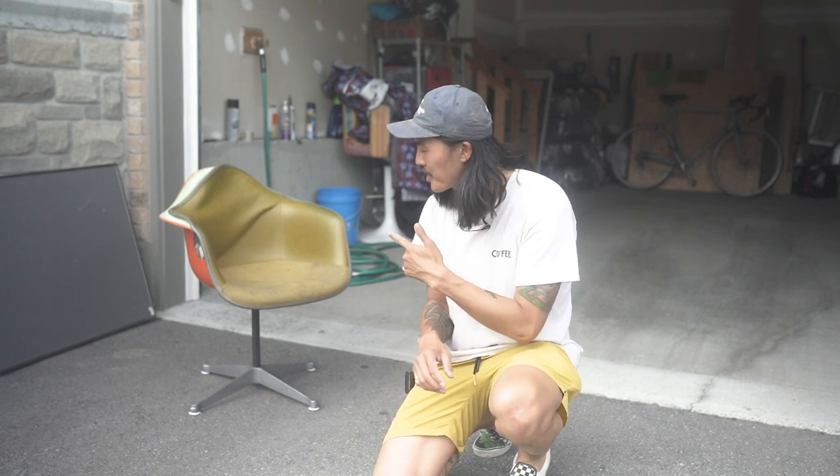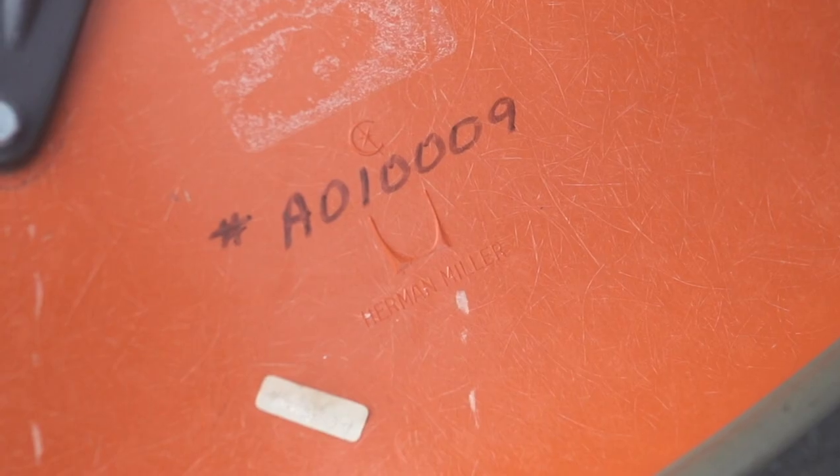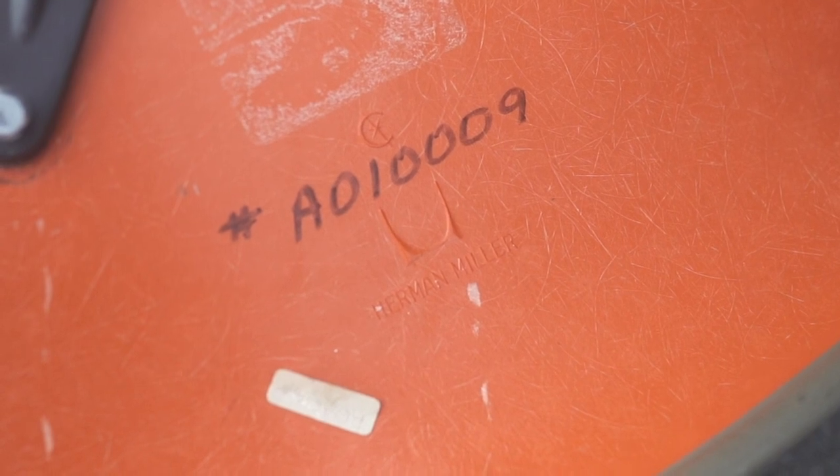So this week, I'm rebuilding this. It's an old Herman Miller Eames chair, an original that I've had for years. It's kind of been in and out of apartments and hasn't really seen a ton of love. It's got a bunch of jean marks, a bunch of weird stains in it. So my plan is actually to rebuild this.